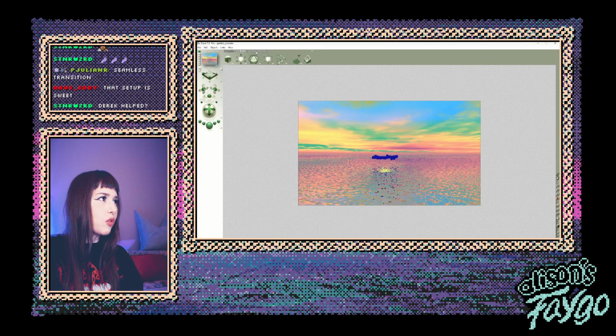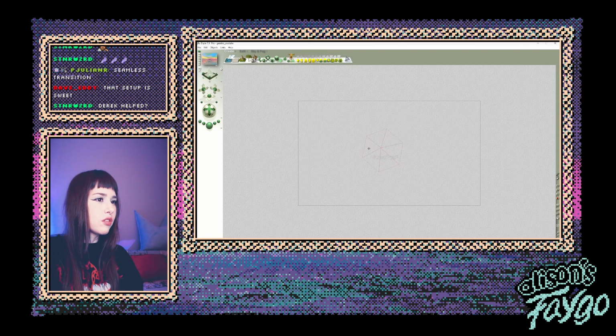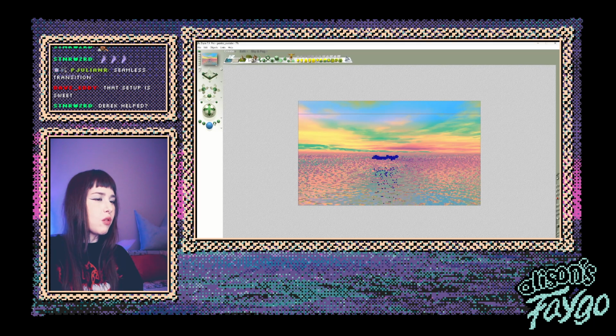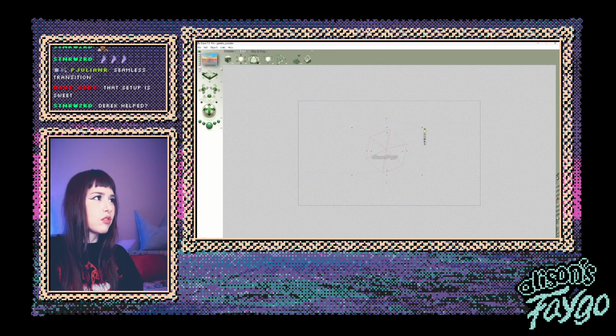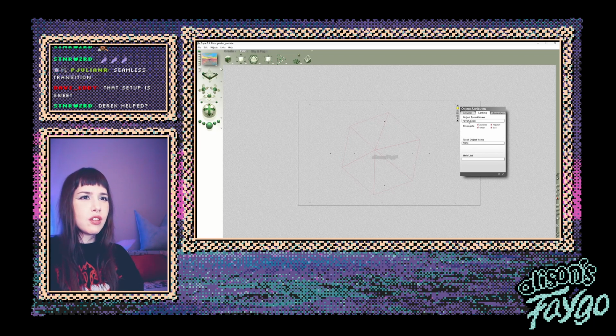I think it's because it's too low. I guess it does need to be up here like this. Do I need to skip this back? I was like, do I have the light pointed the wrong way? It's supposed to be linked. Yeah.